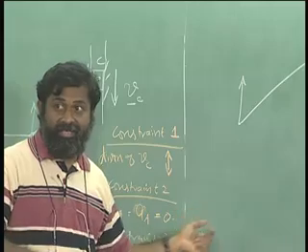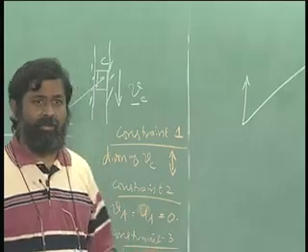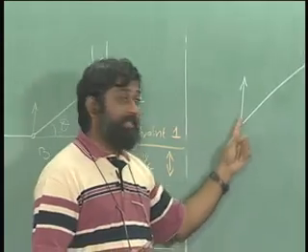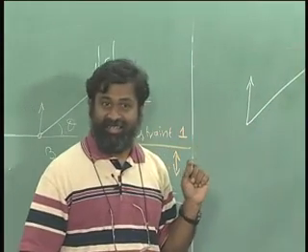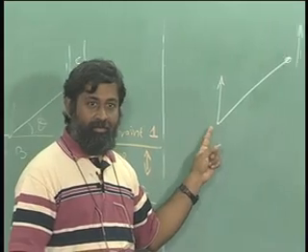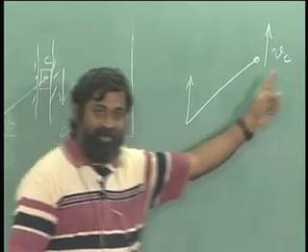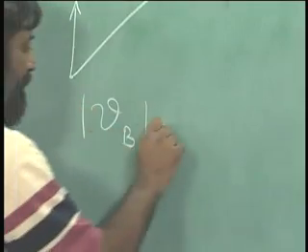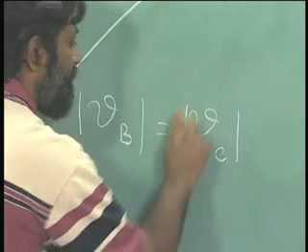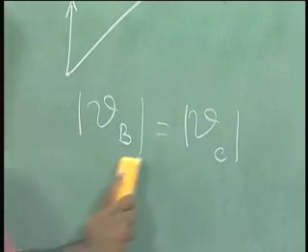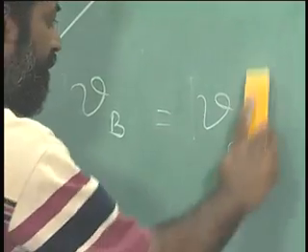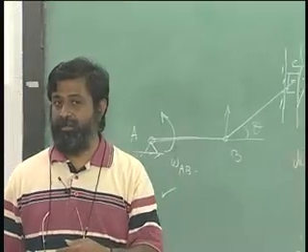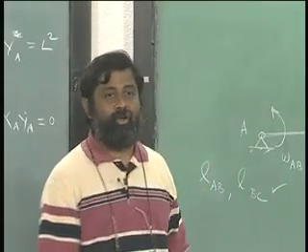Very simple, we did this in tip number 7 or 8, I do not remember. If this direction is known and this direction is the same as this direction, what will be the velocity of this? It is the same as the velocity of this. So immediately I will write VB equals VC. In fact, I can remove this because the direction was also the same; VB and VC move parallel at this configuration. Please remember that it is at that configuration that I am talking about.